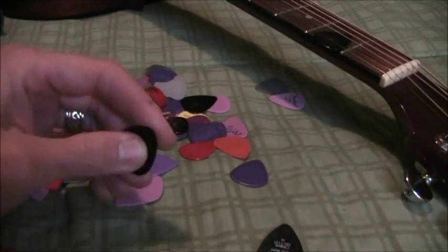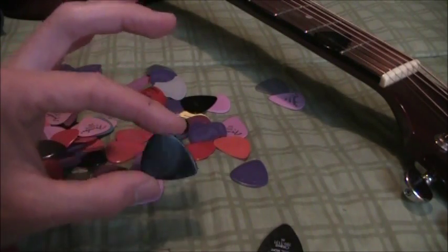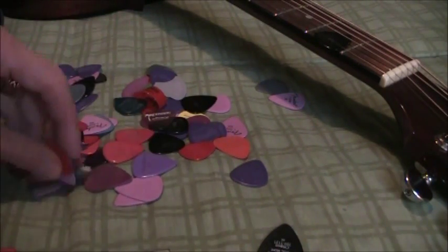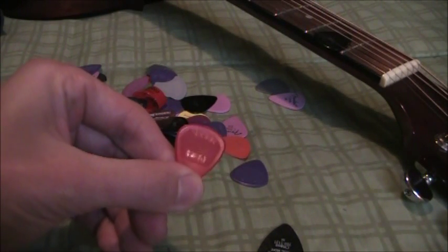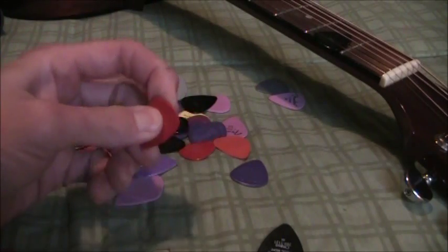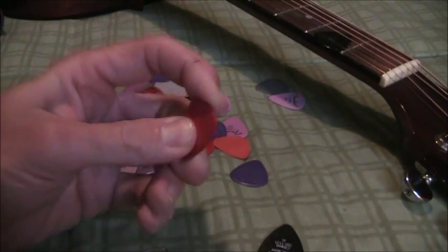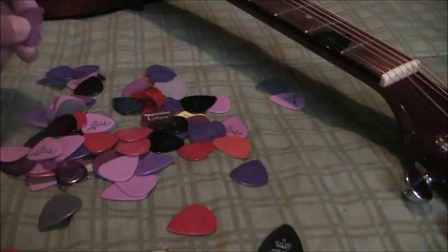As far as the stiffness goes, that's a very personal choice. When I started playing guitar, like most people, you got some free picks in the kit — usually mediums or lights. As you progress as a guitarist, think about whether you want to step up to something really heavy. Picks usually have a number on the back showing thickness in millimeters; this one is 1.30. Here's a 0.73 which I can bend easily, and here's a 1.3 — almost double — and it barely bends at all. For a while I was playing really hard picks and then got out of that, which is why I have so many hard picks here in storage.